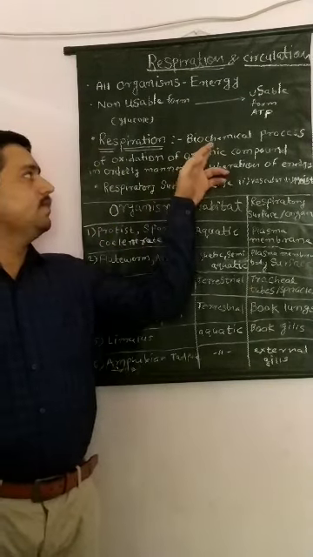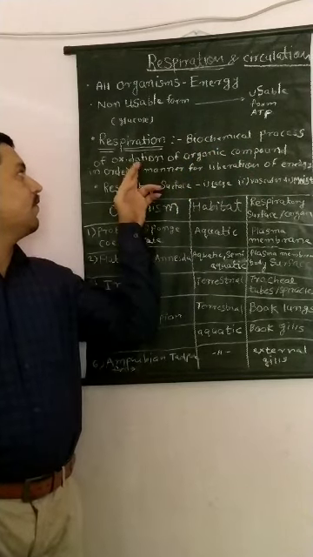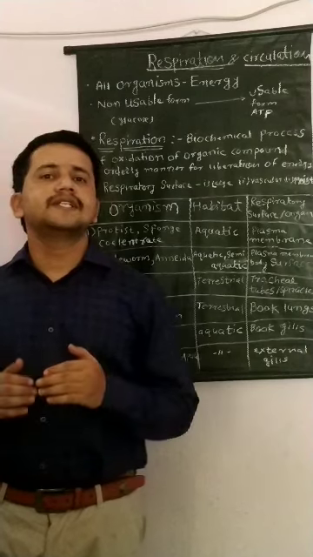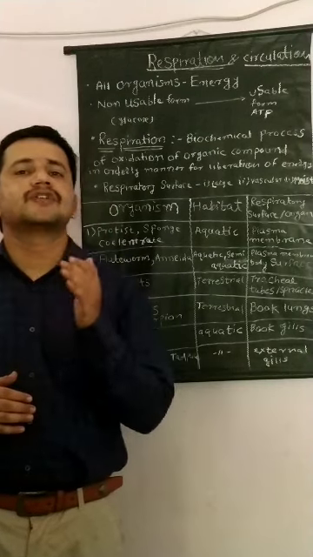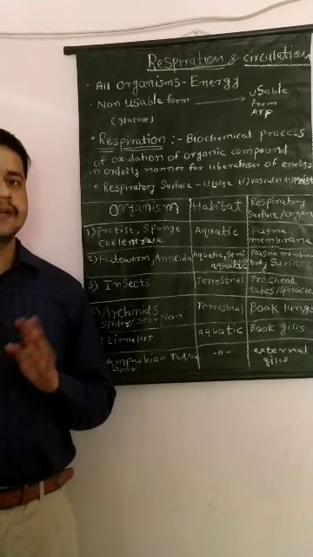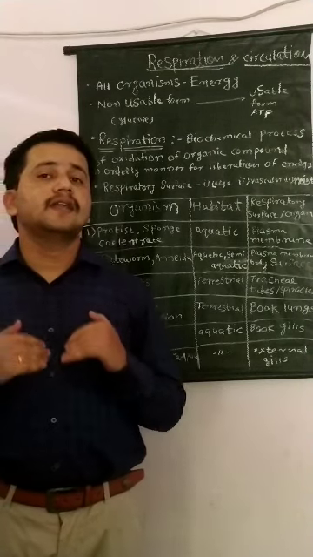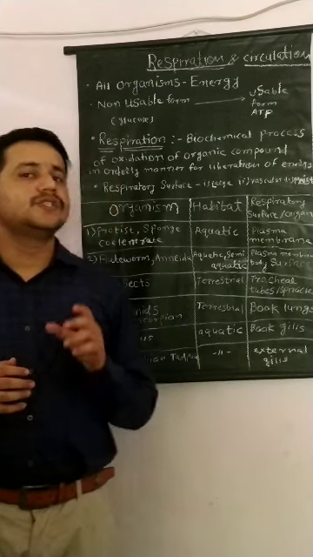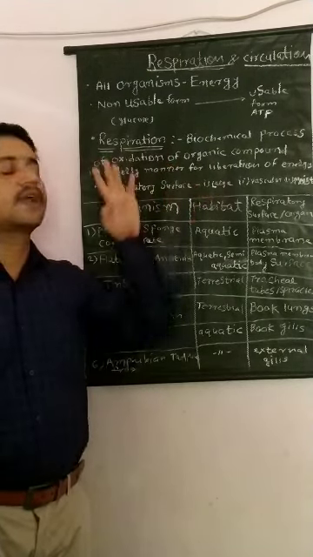It is a biochemical process of oxidation of organic compounds. What is meant by oxidation? Oxidation means removal of hydrogen or addition of oxygen. When we take in air, that is called breathing. It is not respiration. When we take air inside the lungs, oxygen is taken from that air and it is used for the oxidation of organic compounds.